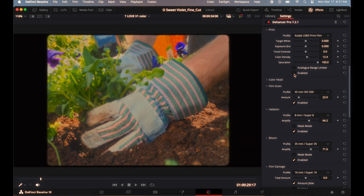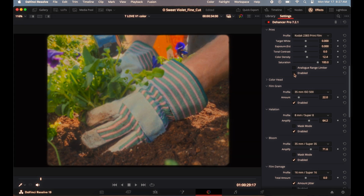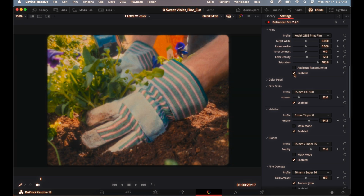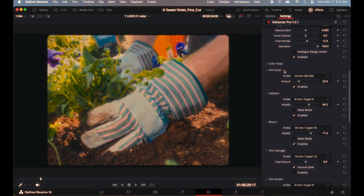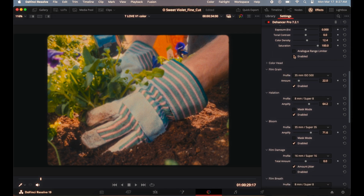You can even see it in the blacks. When Kodak 2383 is on, everything's a little more gray. It's also more contrasty and there's less color. Right? So I picked that because I like it. Saturation all the way up, so I could try and match the amount of saturation in the image from before. Color head is just a way to change color. Don't really mess with that.